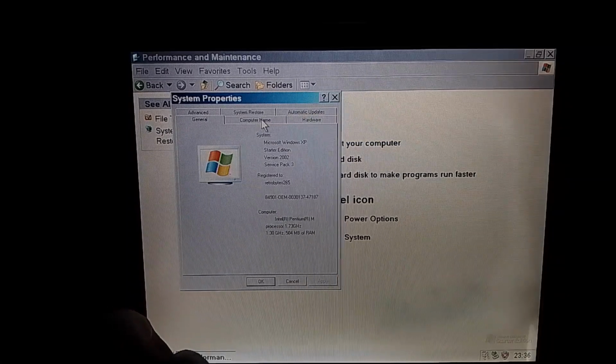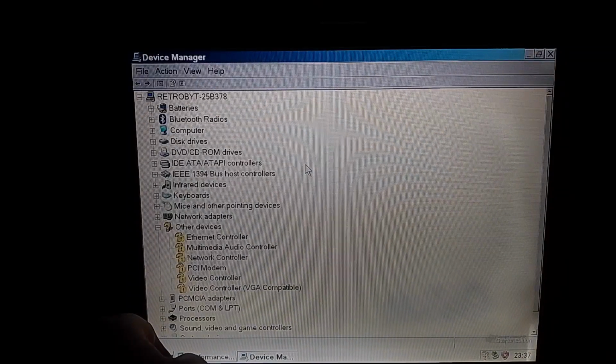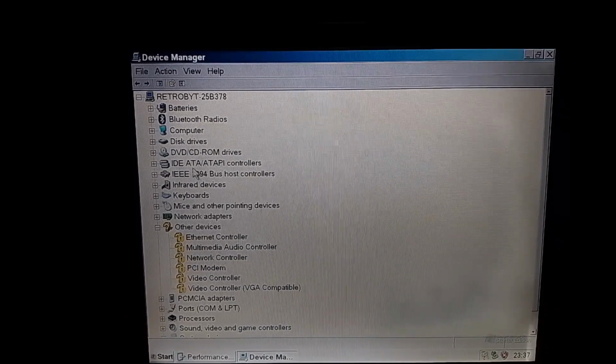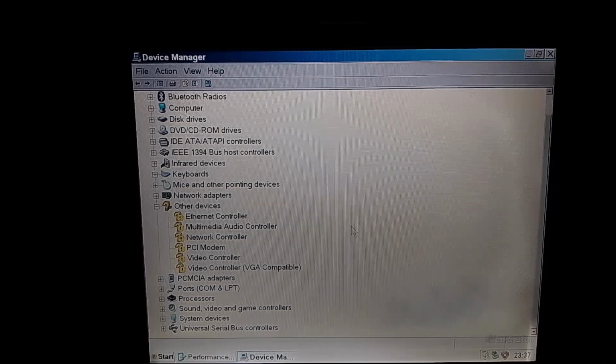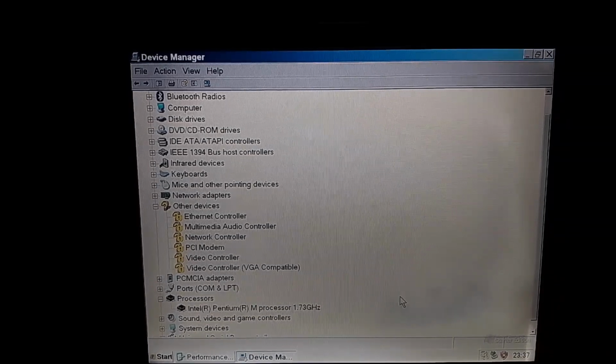Okay. Hardware. Let's see what hardware is detected. Can we get device manager? Okay, so quite a lot's not installed. Like the video controller, which I thought would have been built into XP, but obviously not. And processors, we have just that single Pentium M processor.